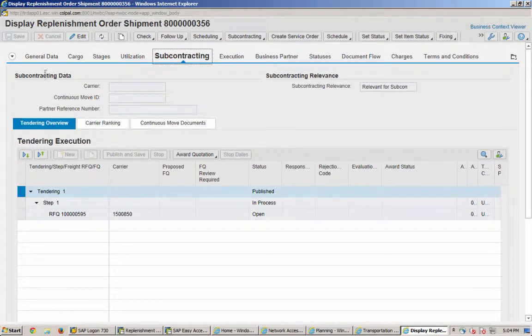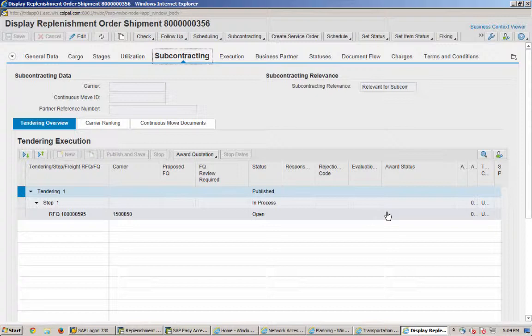As you saw, our source location was US 63, which is one of Colgate's DCs, and thereby as soon as we save the freight order, an RFQ was generated for Transplace. Now as you can see, the status is open and the evaluation result is still pending, award status is still pending.